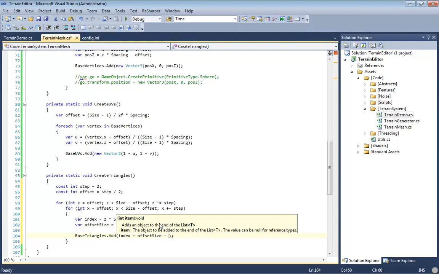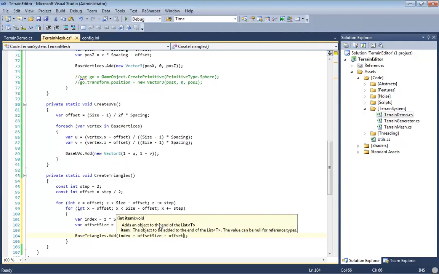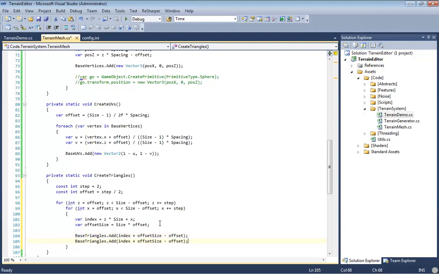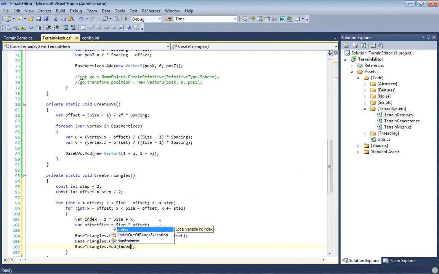Then we're going to subtract offset, which is 1, which is going to give us the vertex directly to the left. So go ahead, duplicate this line, and then instead of subtracting offset from it, we'll just add offset size. And then we'll take our base triangle and we'll add just the index to it. So that will give us the index.